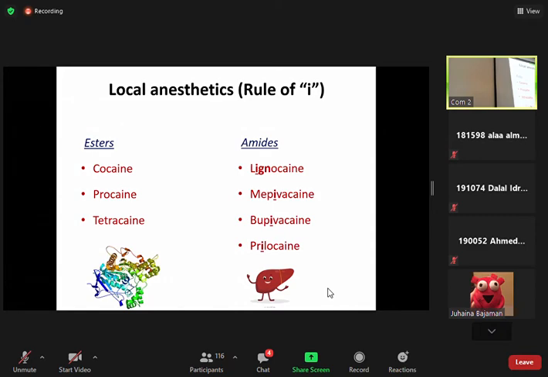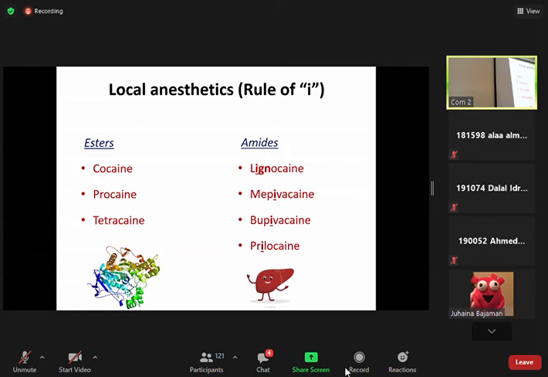Okay. Now, if you look here, one of the esters is cocaine. You know, the drugs that we all use. Okay. So it's interesting because it's a stimulant, right? At the same time, it can be a local anesthetic. So it has a sympathomimetic activity, okay? But don't get misled because it has a local anesthetic activity. This is the only natural local anesthetic. The rest is chemically modified, okay?